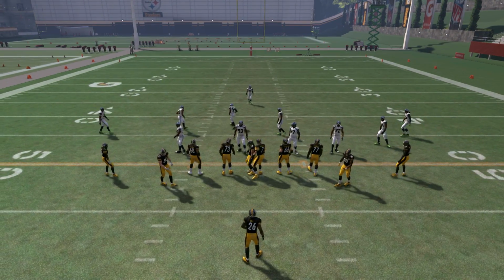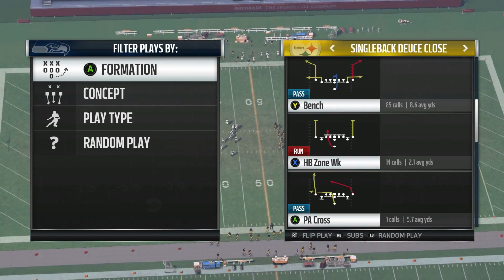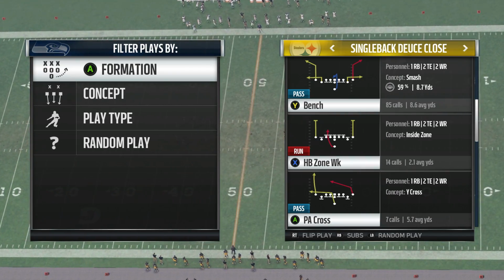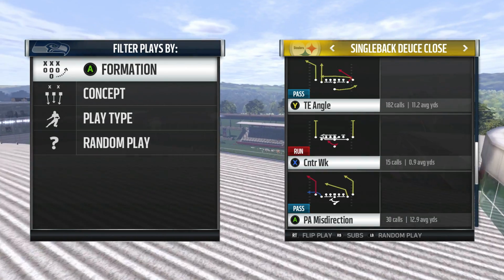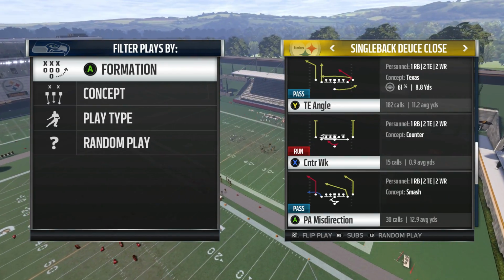A lot of guys, I don't know how open it will be if they start playing cover 2 against that formation. So it might not be a great complement there. You'll need to find the cover 2 beater. That crosser across the middle is generally a pretty good cover 2 beater. All right, so the last one I want to show is PA Misdirection.